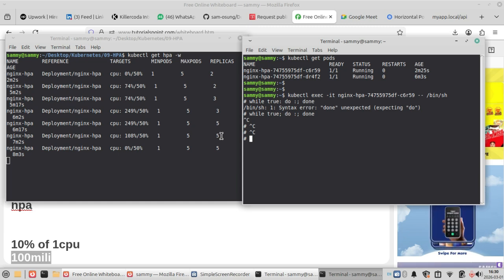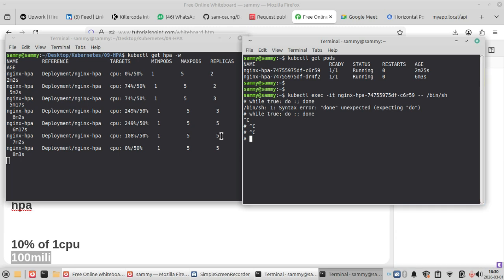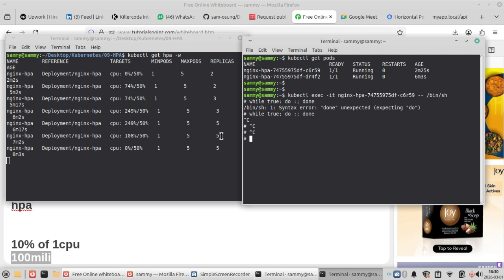In essence, HPA is going to monitor our average CPU utilization, which we set to 50%. And we've seen that scaling is gradual. It is not instant. Scaling is gradual to avoid thrashing. So the cooldown period in HPA prevents constant scaling.